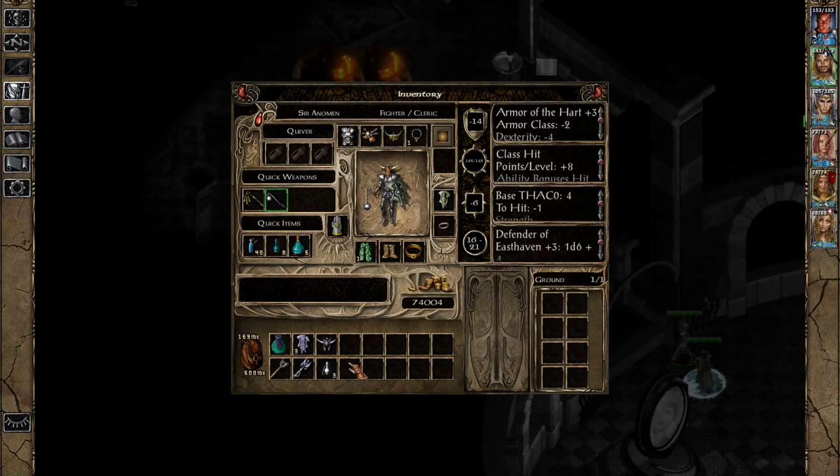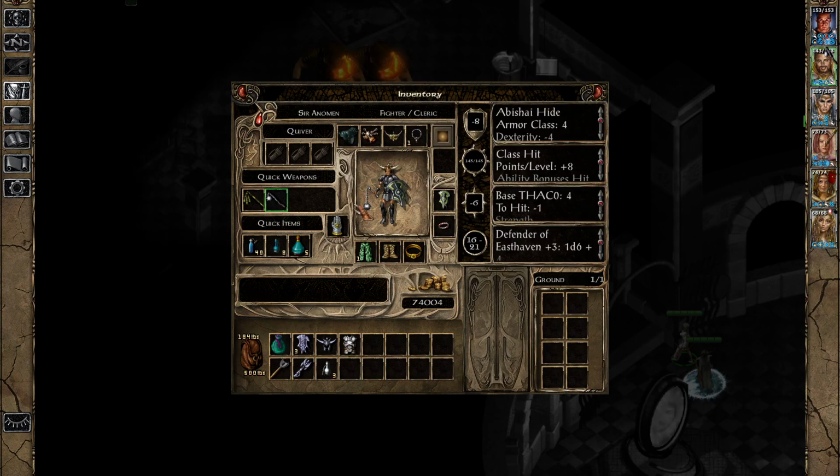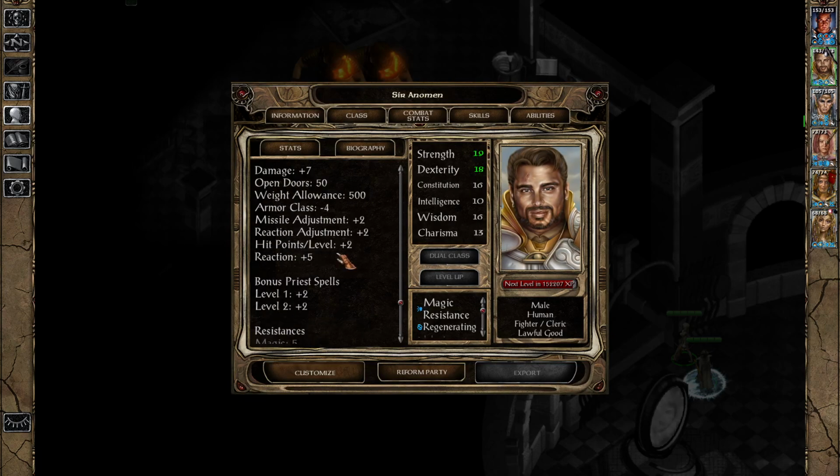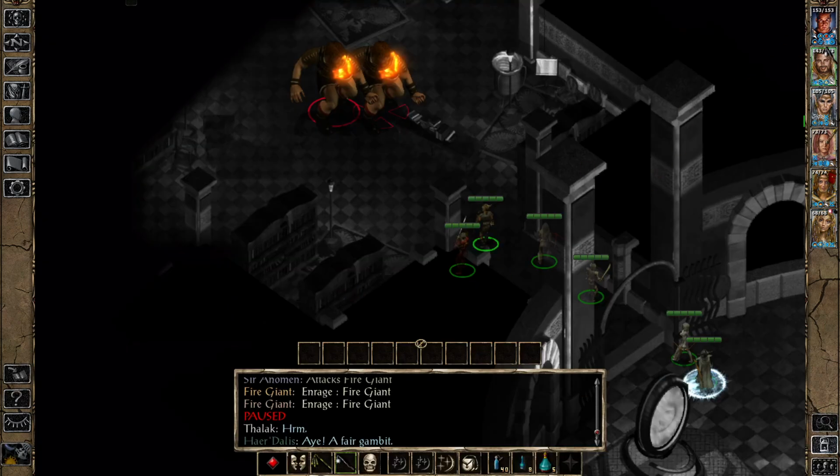Nope, you've already got the crushing belt. Alright, so he's going to go down to 8 on his armor class. But his resistances... It's only 35. But let's pop an armor of faith.